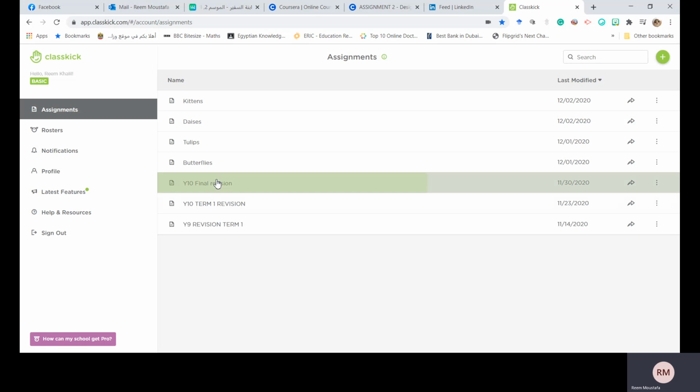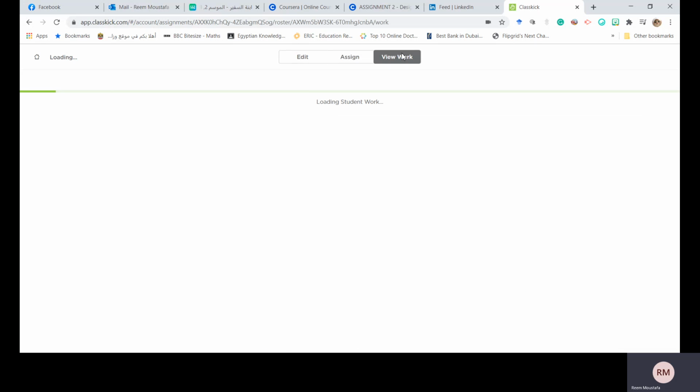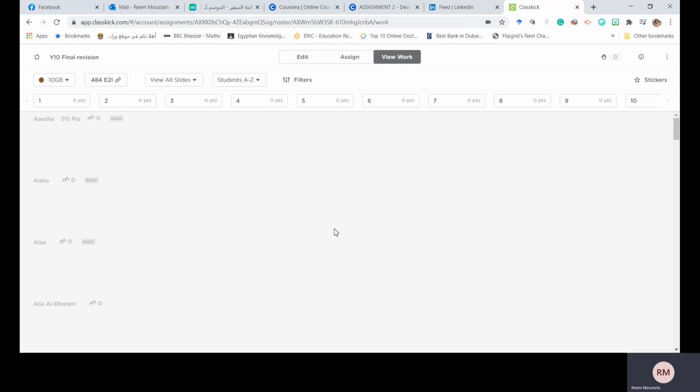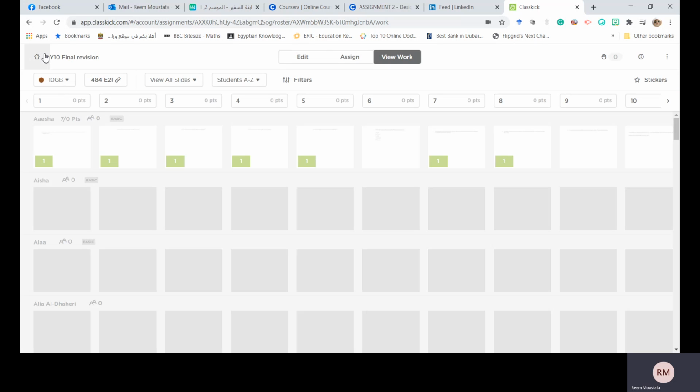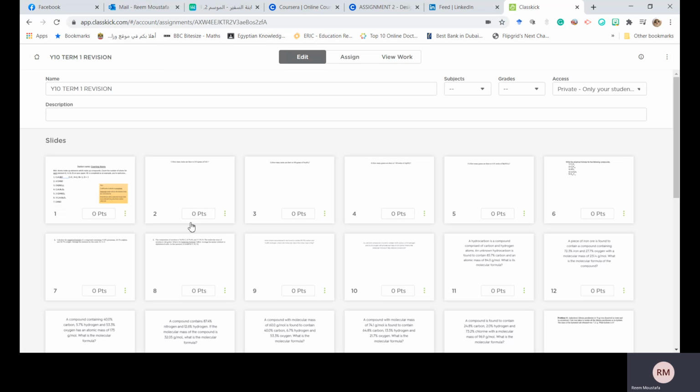So in some slides here, although I did not assign marks for these slides, I've been adding some marks, and these marks were a kind of indication of how the students' work was done.